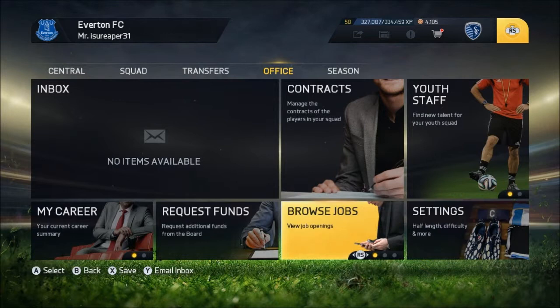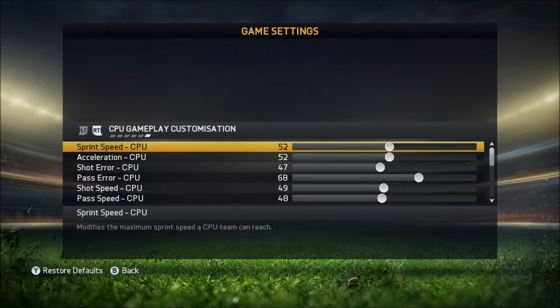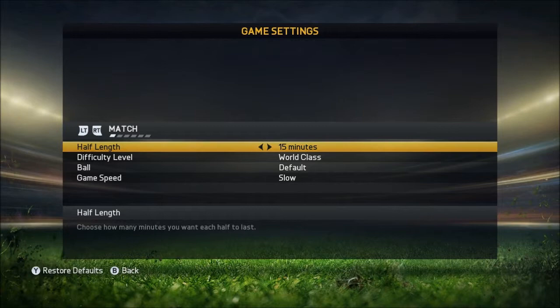Quick look at the sliders. We are playing World Class, 15 minutes on slow, obviously. The sliders are the same set as posted on Operation Sports. They are the Operation Sports community set sliders, and it is the latest set, I believe, from 11/24 on Christmas Eve. So these are for the latest patch as well.